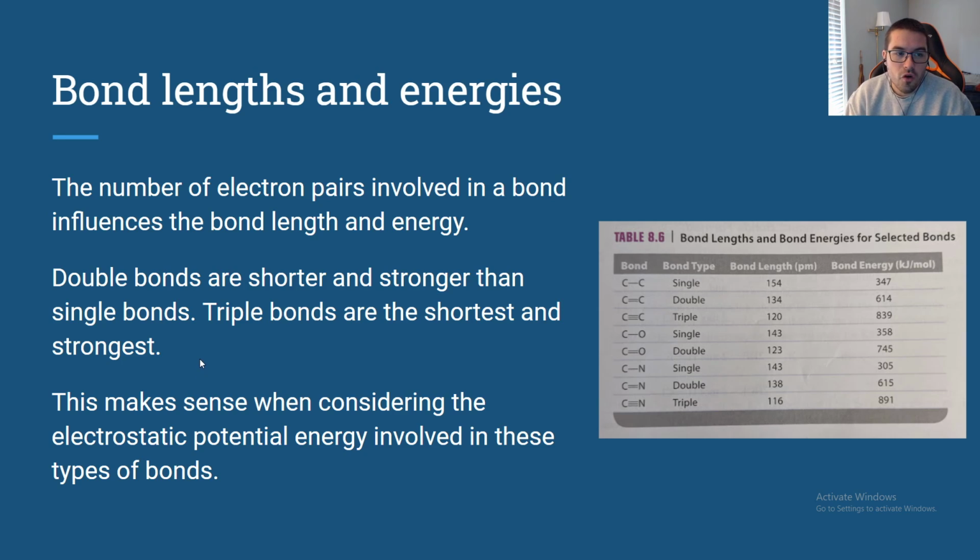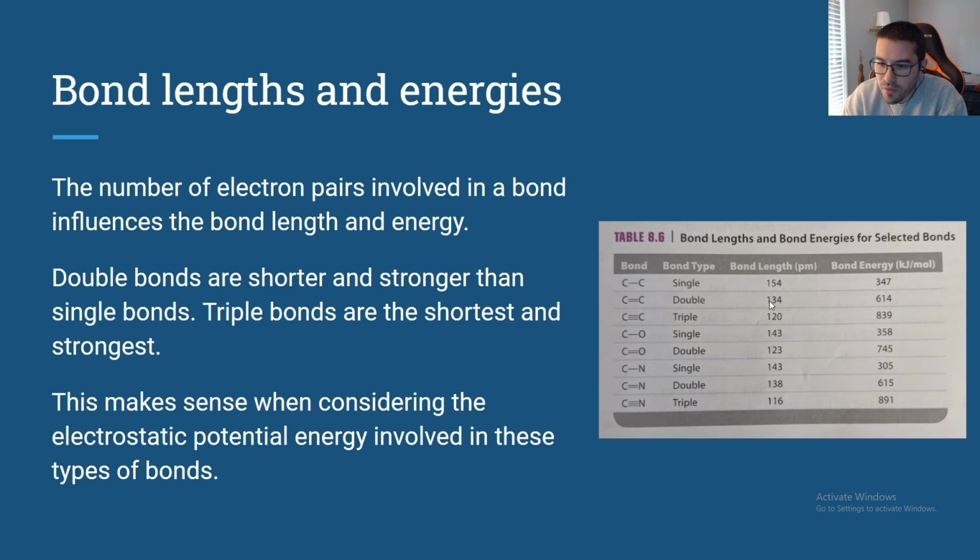One other aspect of covalent bonding that you're supposed to know about, according to the AP course and exam description, is how double and triple bonds impact the length and energy of a bond. So a single covalent bond is a shared electron pair between 2 atoms. If you have a double bond, that would be 2 electron pairs. What happens is the nuclei are sort of bound closer together. The bond length shortens a bit.